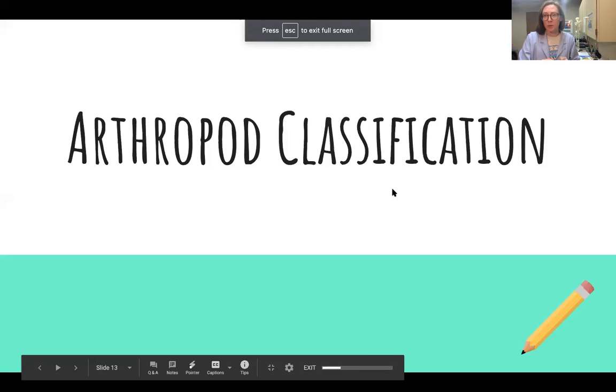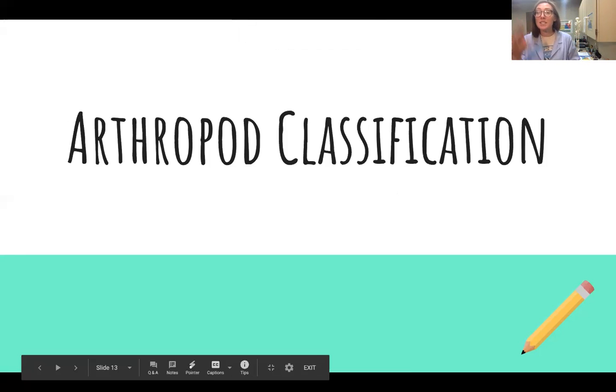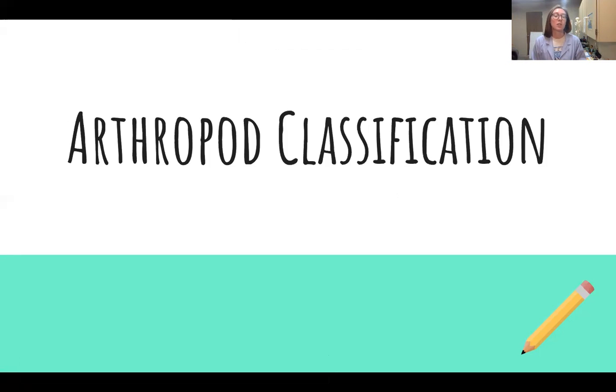There's some pretty cool pieces of variety in it, which I think is worthwhile to look at. So we're going to continue the same notes that we just left off with. We don't need to retitle, we don't need to redate or repage, but let's put a heading in our notes that says something like Arthropod Classification. And we're going to look at 4 different groups within this arthropod phylum here today.